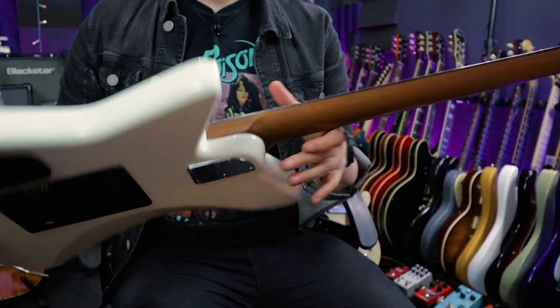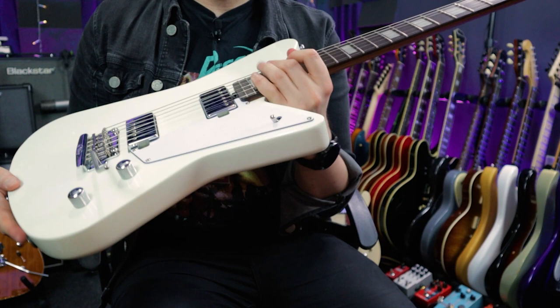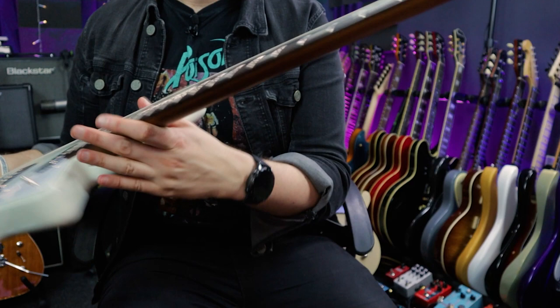On the back, we've got the usual Ernie Ball Music Man style neck join. Very comfortable, very sort of ergonomic for your hand to get right up there. We've also got a roasted maple neck, which seems to be a very common factor on most Ernie Ball style guitars. And then we've also got a rosewood fingerboard with 22 frets.